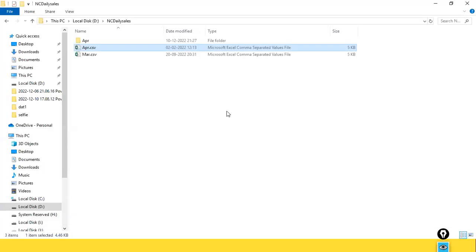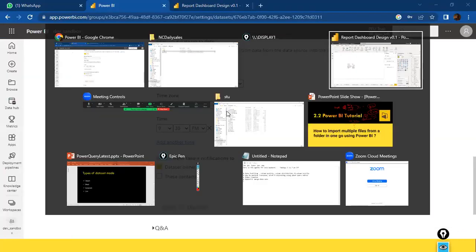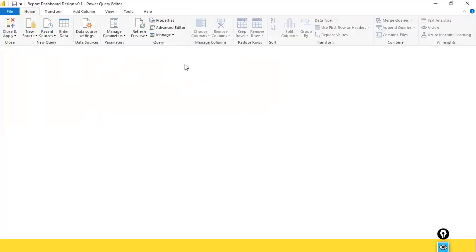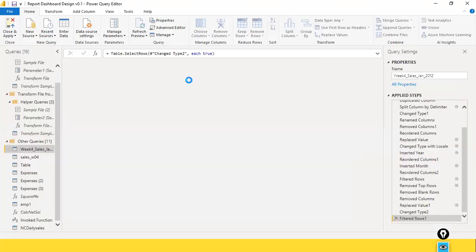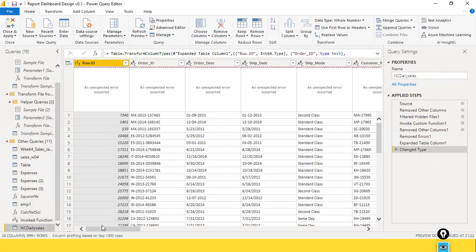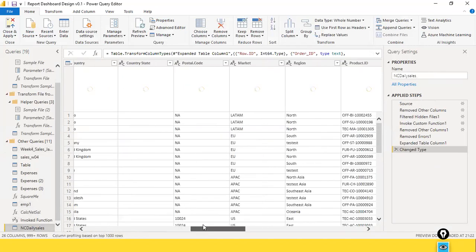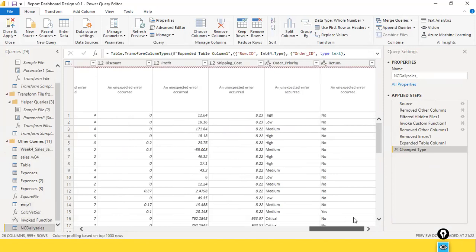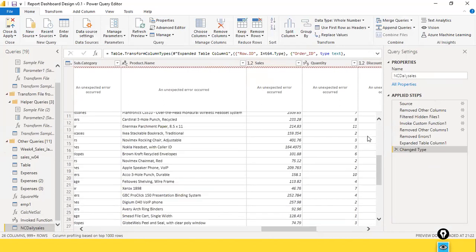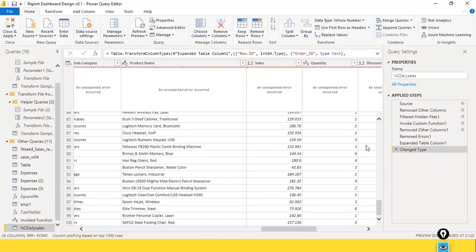Let me do one thing here. Anyhow, the schedule, I set it by 10 o'clock. I just go here, NC daily sales, and go to the sales column here. It shows this one only, but it will fail because of that.